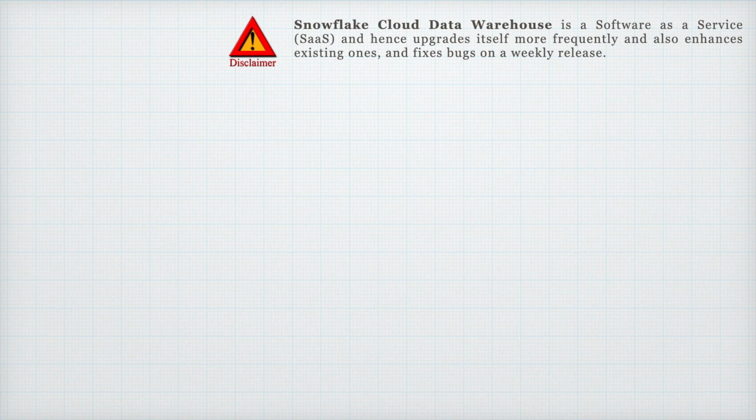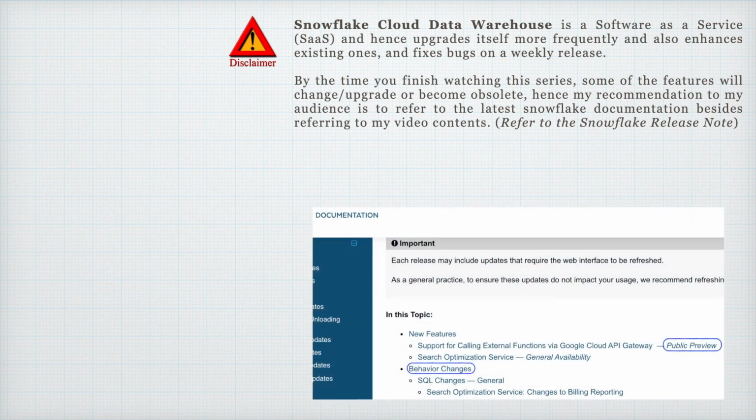I have a disclaimer before I end this video. Snowflake Cloud Data Warehouse is software as a service and hence upgrades itself more frequently, enhances existing features and fixes bugs on a weekly release. By the time you finish watching this series, some of the features will change or upgrade or become obsolete. Hence, my recommendation to my audience is to refer to the latest Snowflake documentation besides referring to my video content.